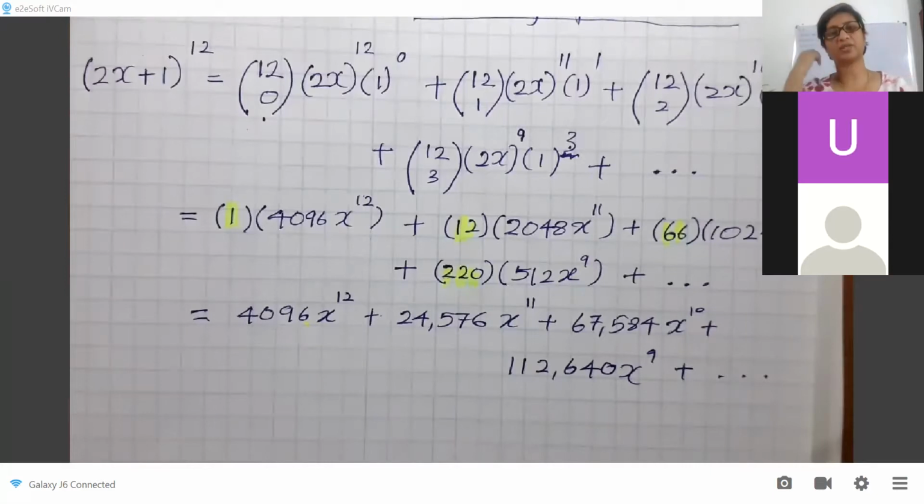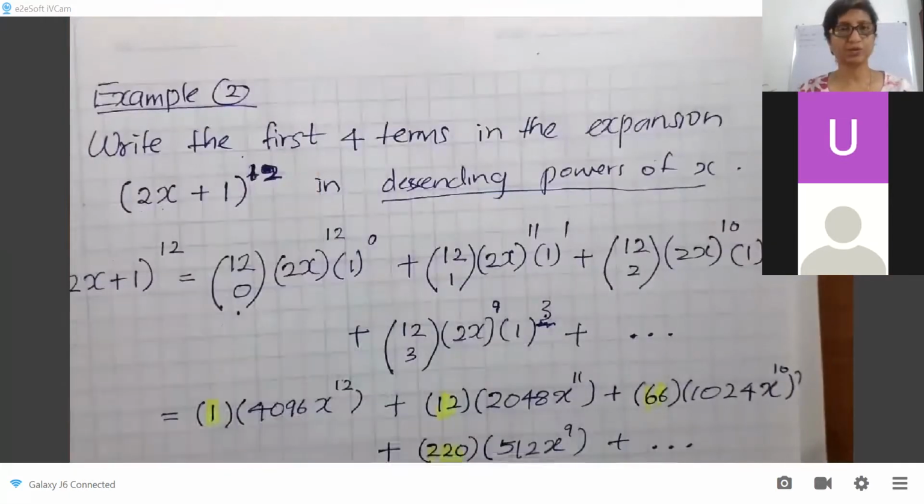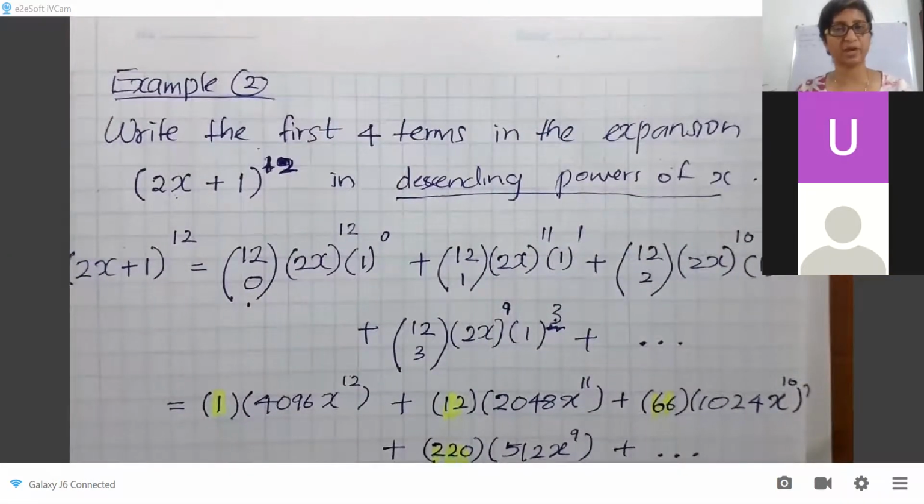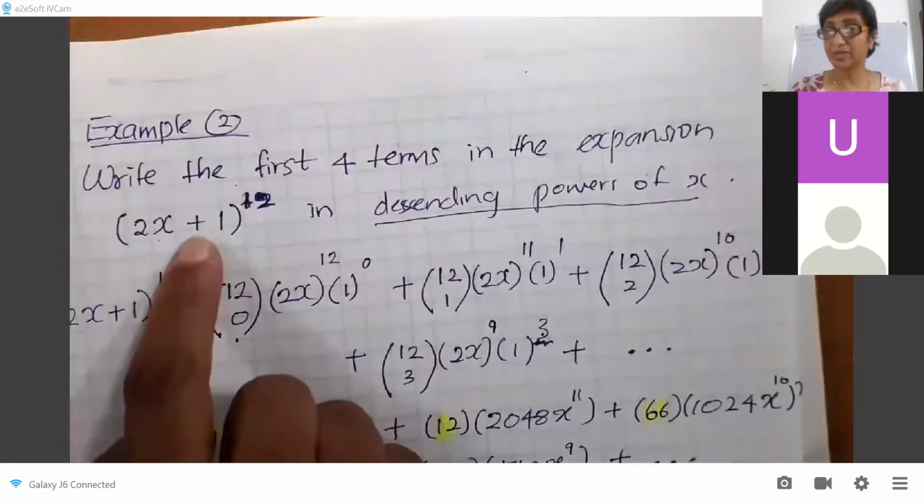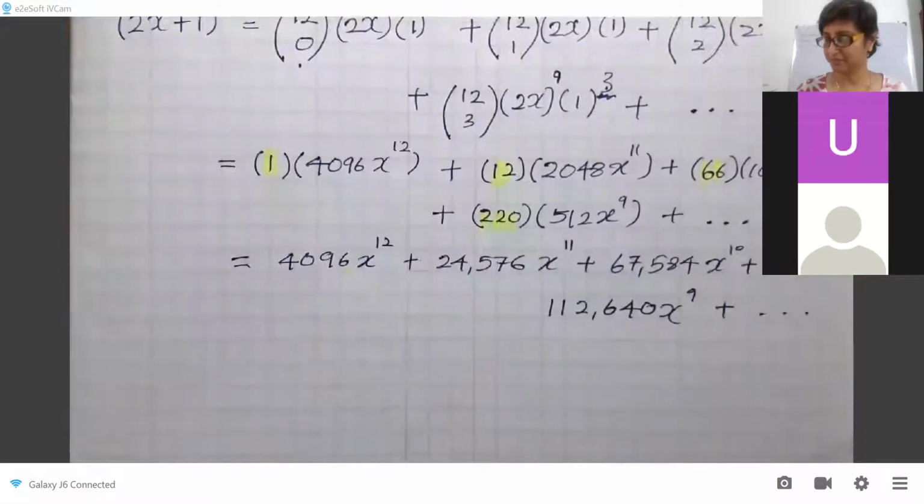when they want to check whether you can apply the binomial theorem, this is what they would usually do. They would give a certain power of a binomial and ask you to write the first few terms. They won't ask you to do the whole thing. If you can do it, that could be checked by just getting you to write a few terms. So first two terms like that they give you. And let me add one more example with a minus sign in between.